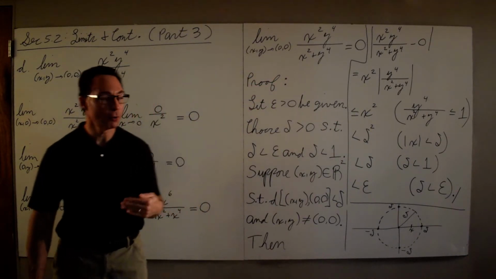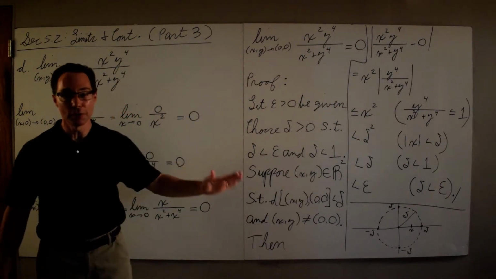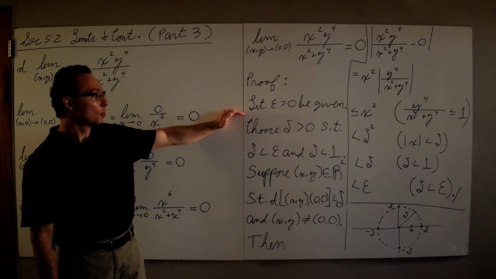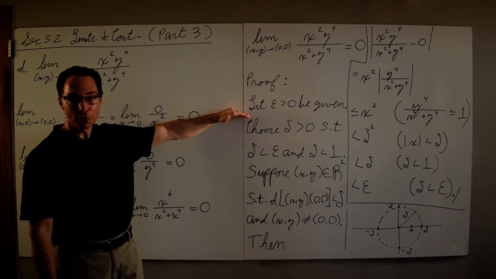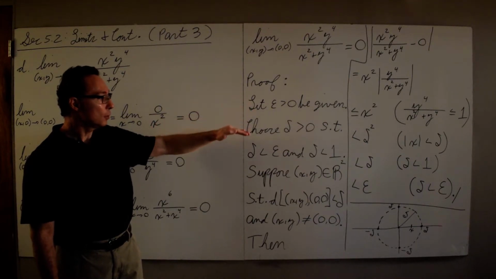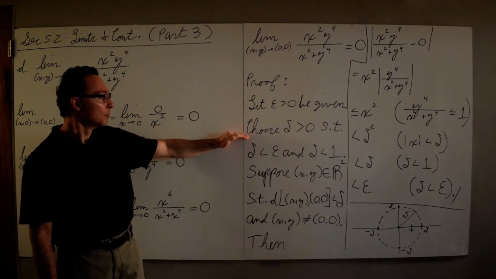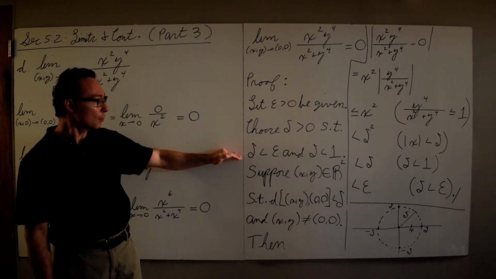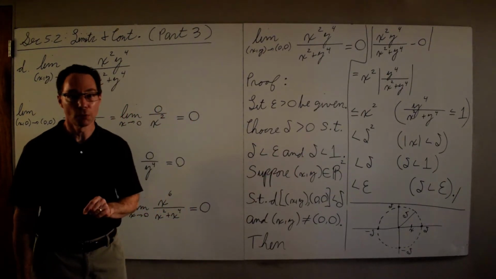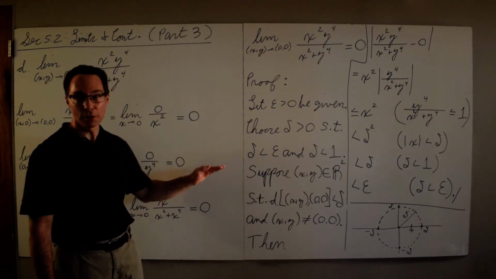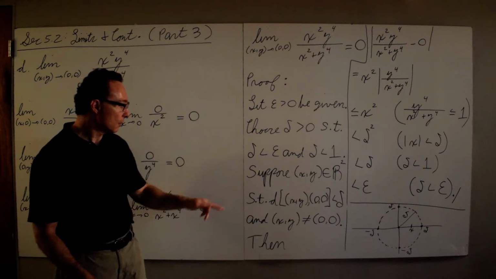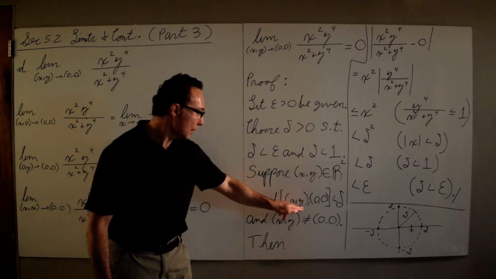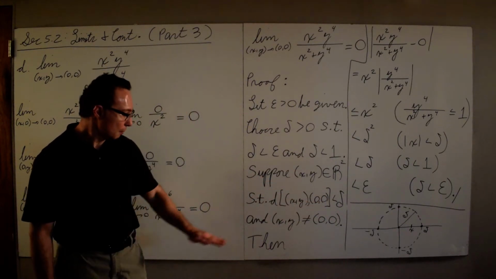We can't just say, well, we have a 6th degree divided by a 4th degree and the 6th degree wins. So we're going to use the epsilon delta definition of limit to prove this. Let epsilon greater than 0 be given. And now we get to choose our delta. We're going to choose carefully. We're going to choose our delta greater than 0 such that delta is less than epsilon, but also less than 1. We're going to use both of those in our sequence of inequalities. So let's suppose (x,y) is in R2, and the distance between (x,y) and (0,0) is less than delta, but they're not the same.